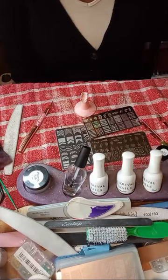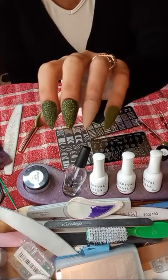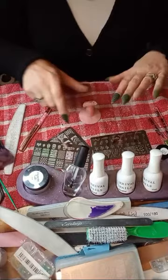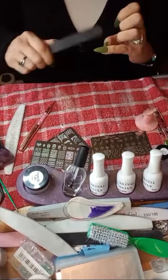Manzanilla Olive and Basalt Peridot from Luxie Nail, Janet. And the nude is from Revel. It's Afterglow. Do you guys think I should stamp a sweater nail, French nail, or falling leaves? We have time to talk about it. I got a file. Aren't they pretty, Janet?